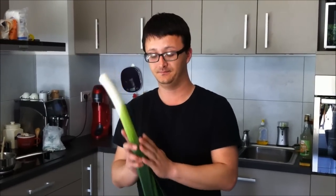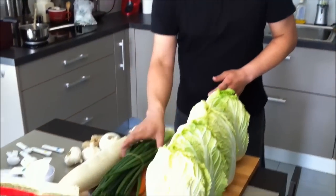1 leek. Between 7 and 10 green onions, depending on their size.